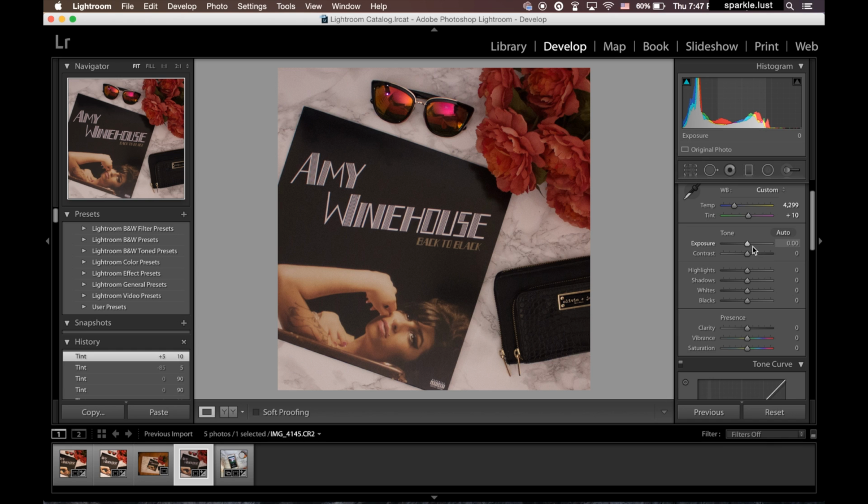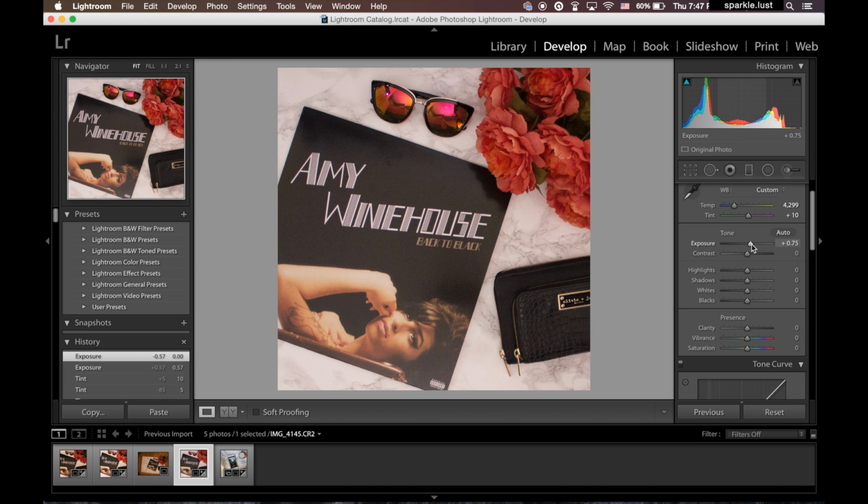It's only like $10. So anyways, I'm going to bring the exposure up quite a bit, and it depends on my photo. If the exposure is pretty high, then I don't need to bring it up, but I'm going to bring it up to like 120. Okay, that looks good to me. And if I need it to be brighter later on, then I can just edit it in the app. So yeah, now onto highlights.